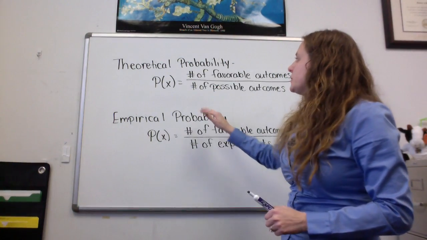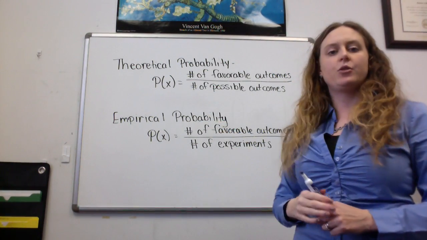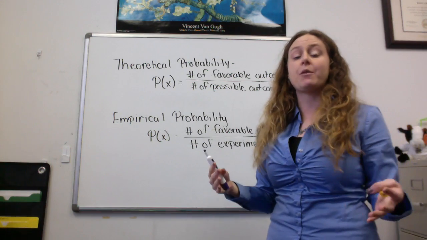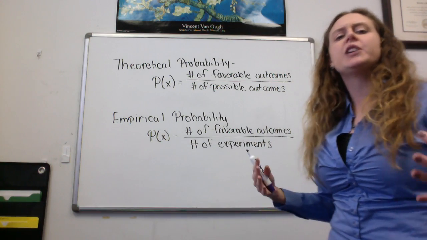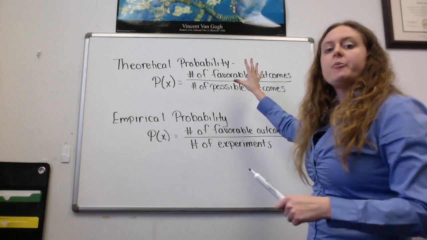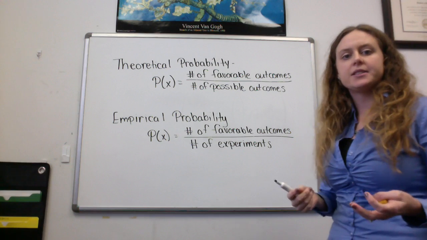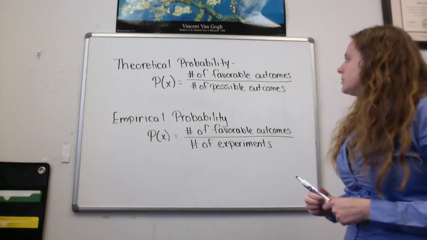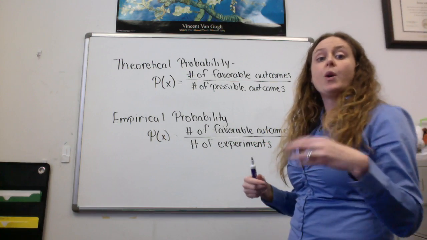We're going to talk about the difference between theoretical probability and empirical probability. Theoretical probability is when we think about what might happen or what should happen. It's all theory, so it's going to be a fraction. All probabilities we're going to want in terms of fraction answers, and we're going to want them in reduced format. The numerator is going to be the number of favorable outcomes. That's what we want to happen.